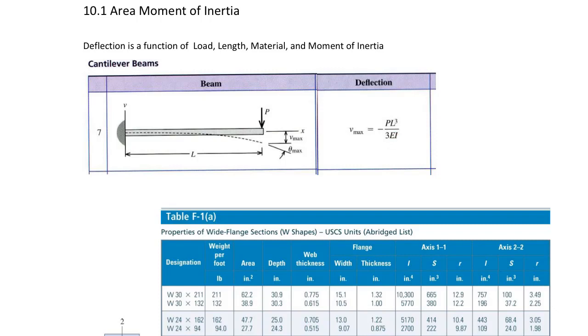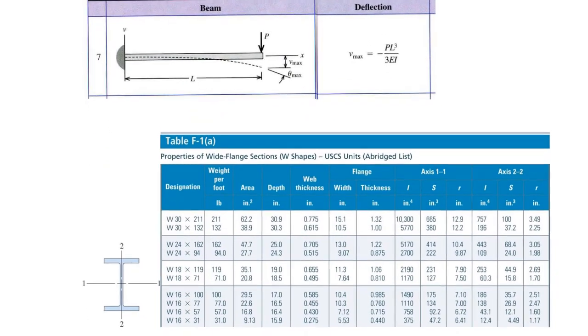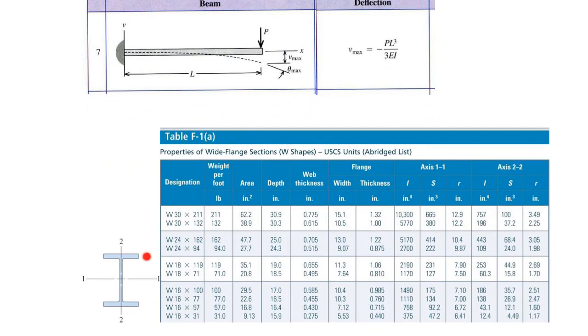The last thing is I, which is called the moment of inertia, and that's a measure of the shape. So if we look back again at a different part of the book, you can see that here's some I-beam. Here's an I-beam standard shape, and there's lots of different dimensions that might be available if you were to try to buy a beam. And they have lots of different values of moment of inertia, which are pre-computed for you.